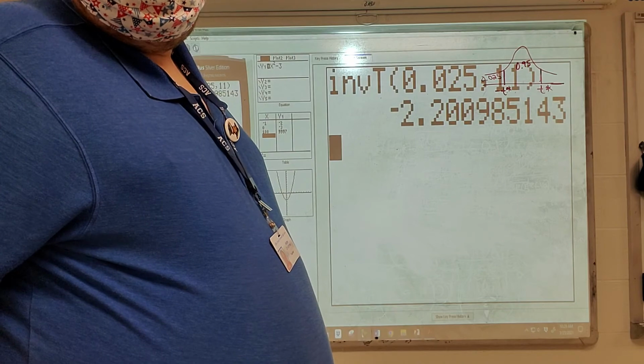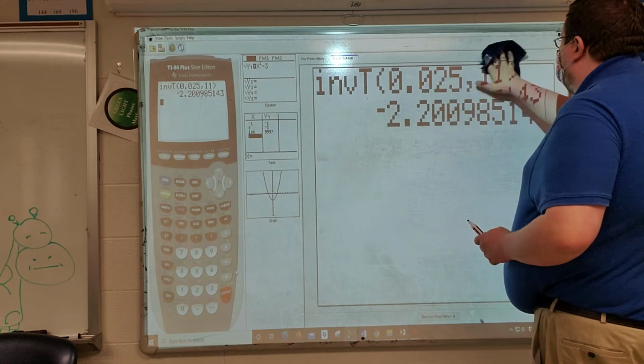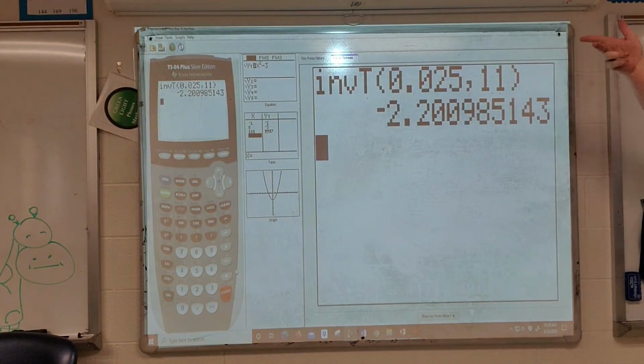All right. So we still have to draw the curve to kind of make sense of the area. We still do that the same way that we did with Z star. The only thing different with T is the degrees of freedom, and it's n-1. With inverse norm, you had to put the area, and then you had to put the mean and the standard deviation, but since we don't know the mean and we don't know the standard deviation, we don't have to put those. So it's a trade-off there. You just have to deal with this weird thing called degrees of freedom.